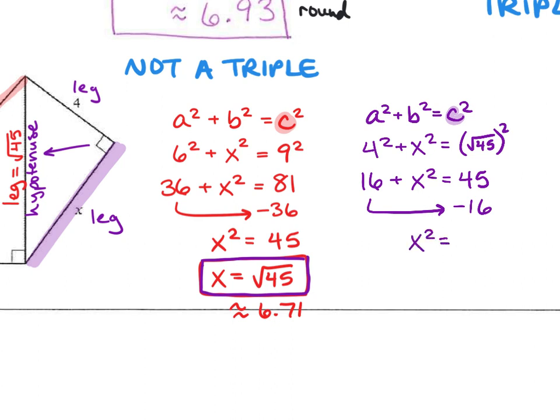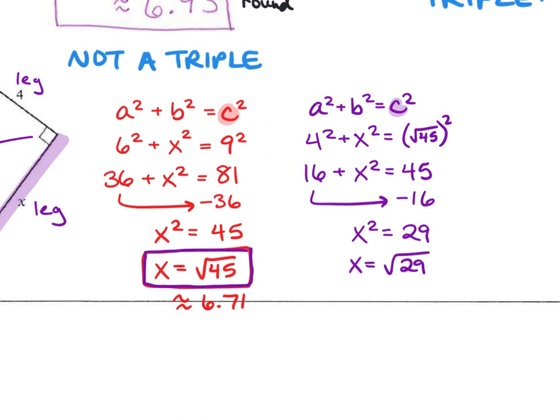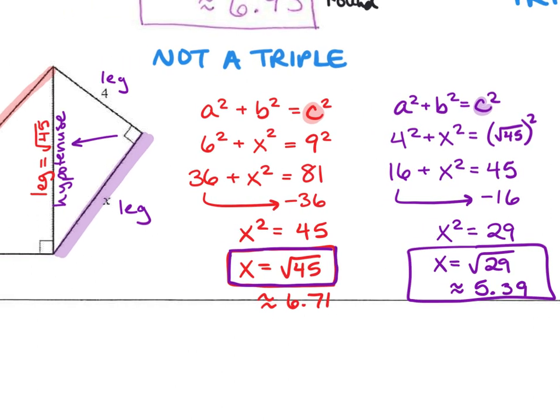45 minus 16 is 29. When you take the square root of 29, does it turn into a nice pretty answer? No, but now that we're at the end of the problem, we can round. So the square root of 29, if you put that in the calculator, is approximately 5.39 units long. Oh my goodness. We had a double problem within this one problem.